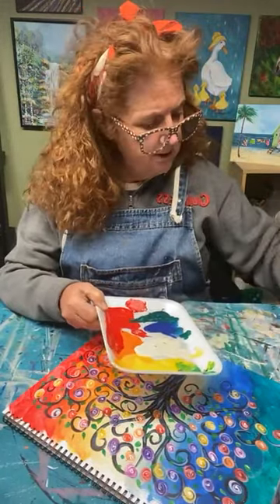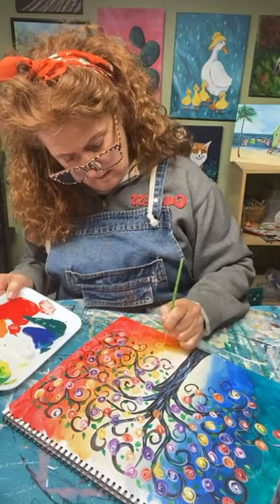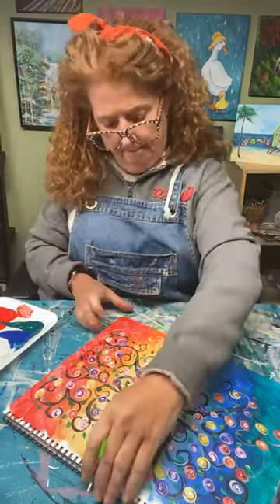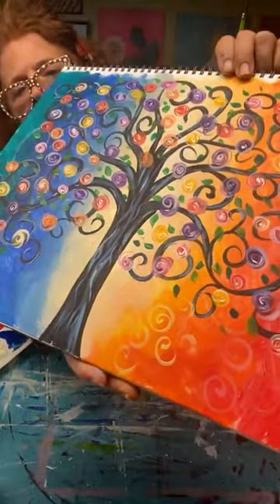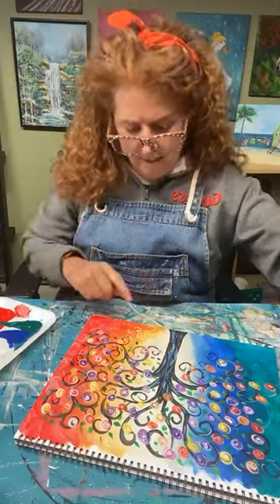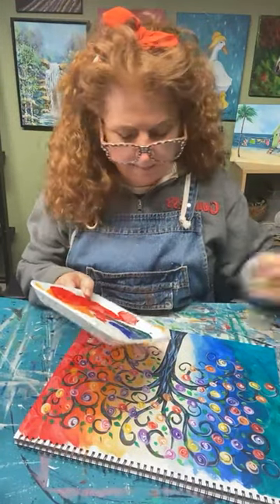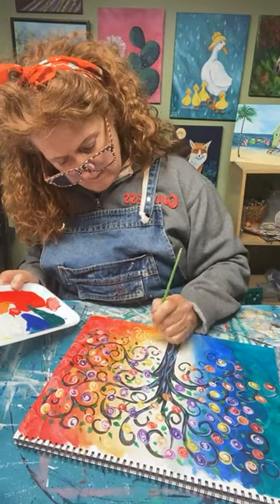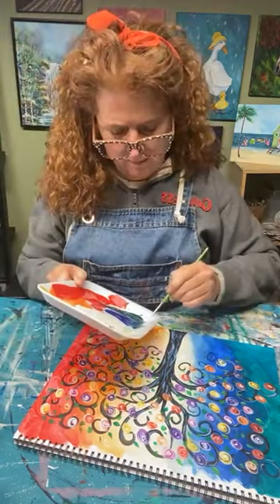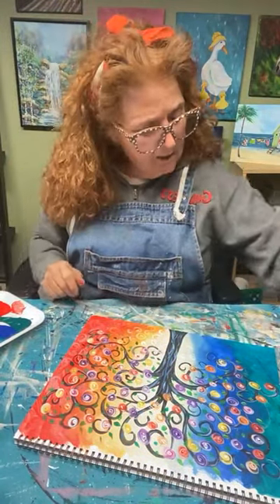I'll take a yellow now and mix it with a little white just to lighten it, add a little water because I want it to be thin. Can you see the yellow little spirals there? I do that just where you can see it — it doesn't have to be everywhere. I'll start with some white now into that ivory. My white is pretty contaminated with all the other colors, but it will be fine. I'll just work my way around doing that sort of little background. It is a pretty quick painting — we've not even been going for the full 45 minutes and we've created a whole painting.